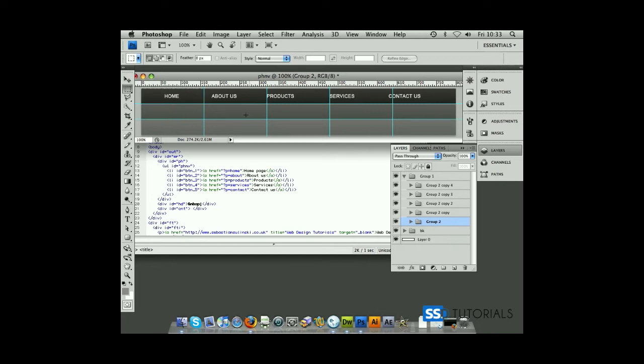Okay, so we're gonna have to do it manually, obviously. More or less. Yes, that's fine. About us, more or less in the center. Then products, which is okay. Services should be fine. And the last one.